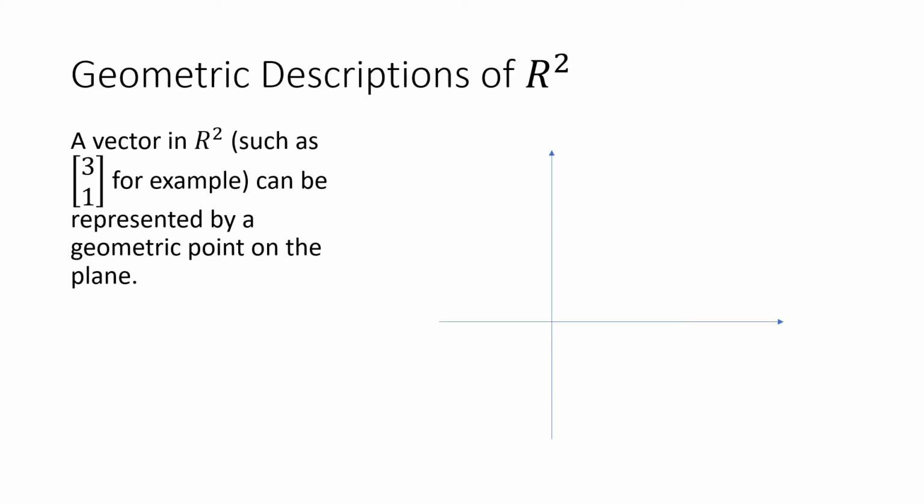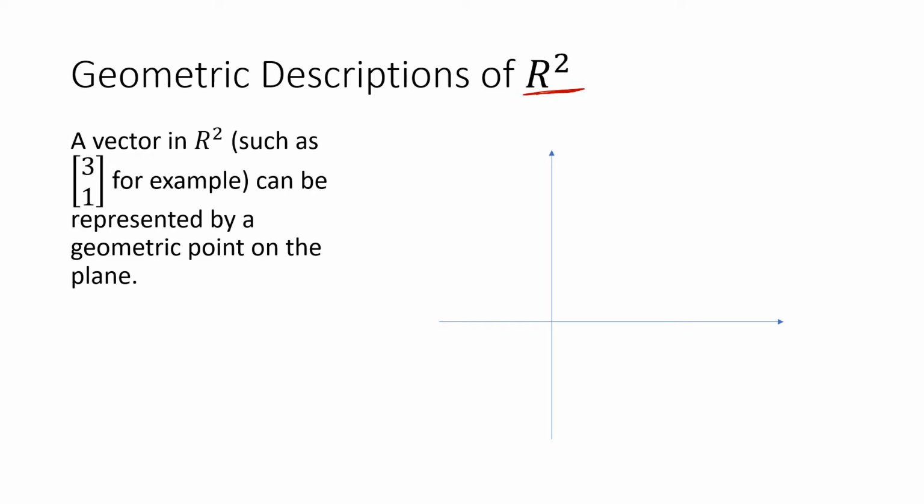When we're talking about R2, well, there's one thing I didn't mention. If we're talking about all vectors with a certain number of elements, so all vectors with 2 elements is described as R2. All the vectors with 5 elements is R5, and so on like that. So that's just a shorthand notation of saying all of the vectors of this size.